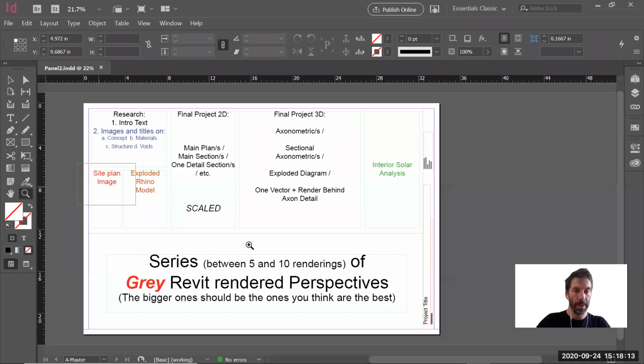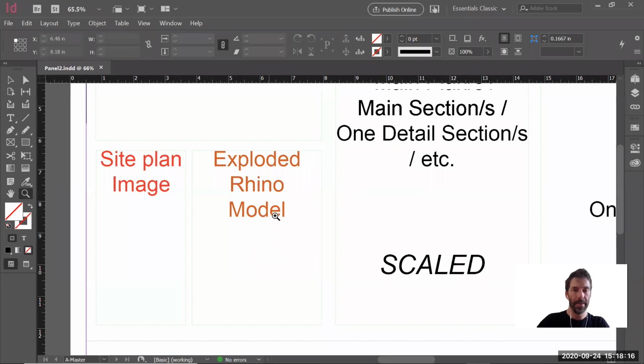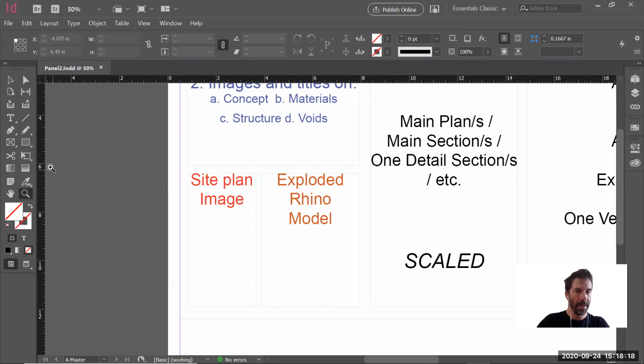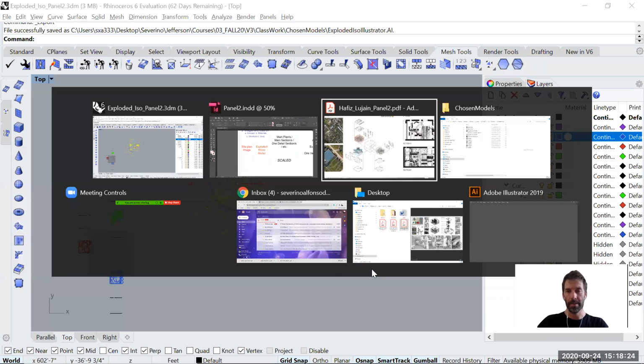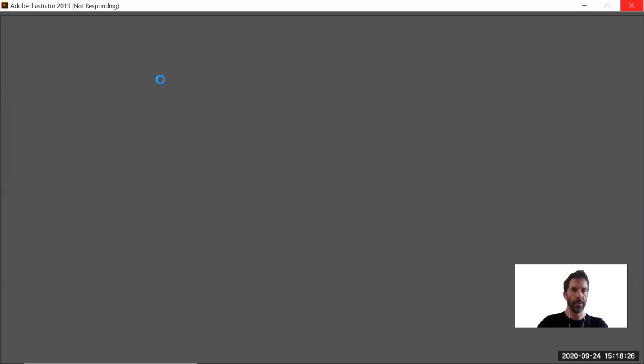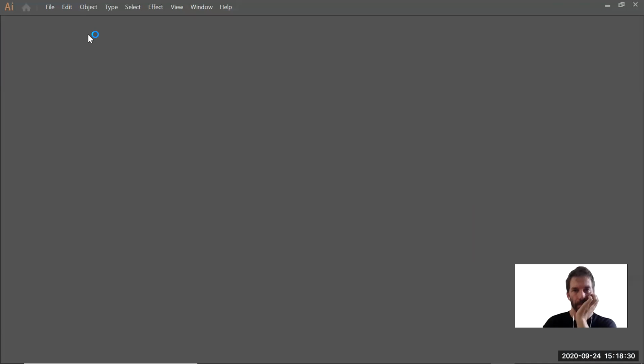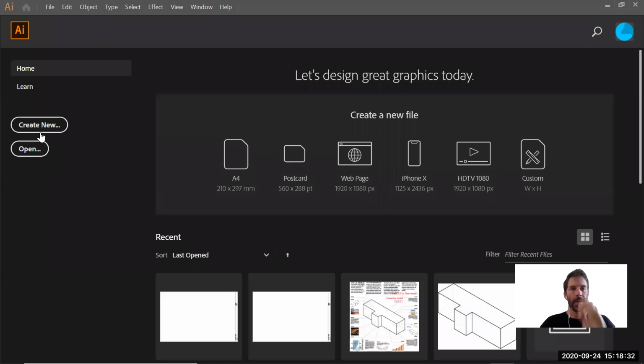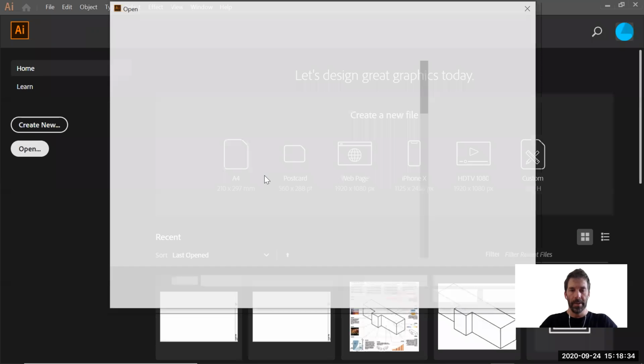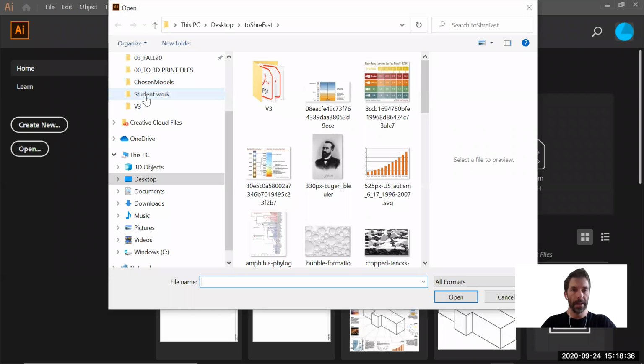So pretty much zoom into that and think, oh, I think I'm gonna need approximately 1 or 2 for 6 inches, more or less, of a model, no? So you can go to Illustrator and create a paper space like that. I'm gonna open it first, the one we just created.